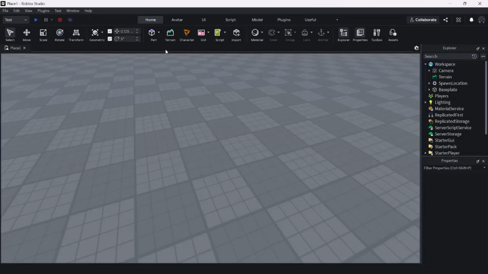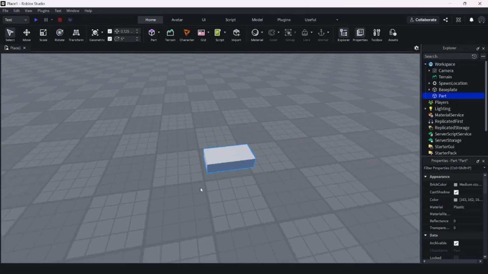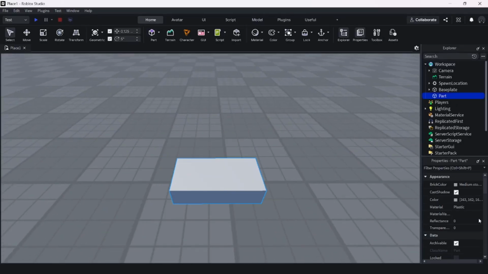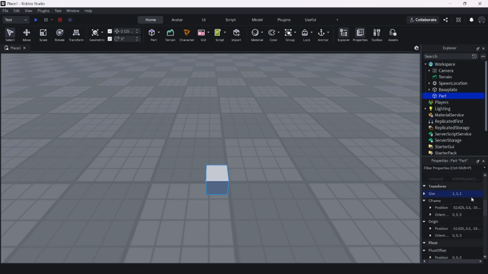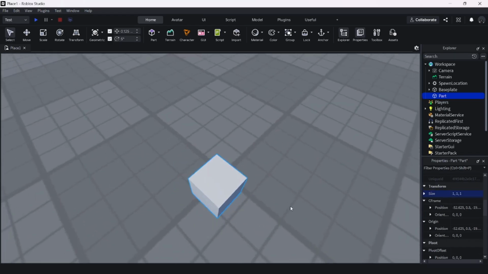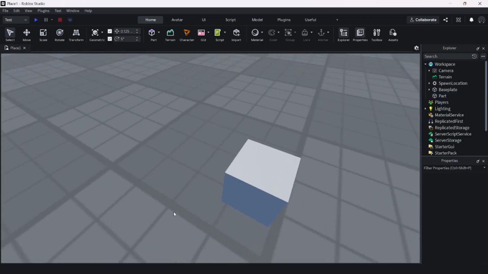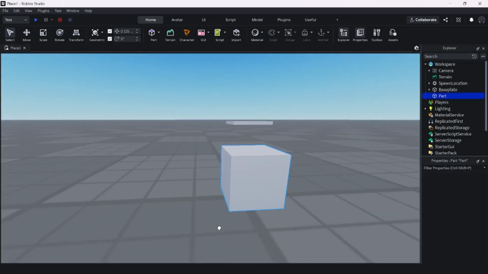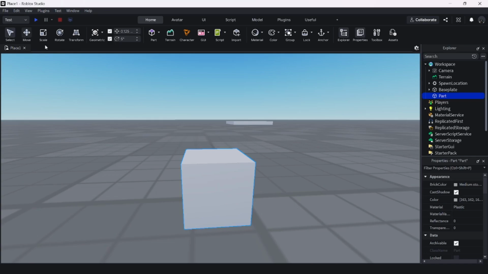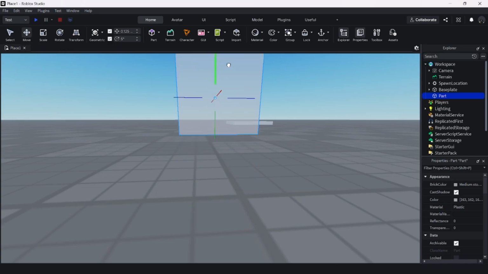So you're going to want to start by adding a part, and you're going to want to change the size to like 1 by 1 or something fairly small. This is going to be the head of the player. You can honestly just scale it up however you want, anytime you want.